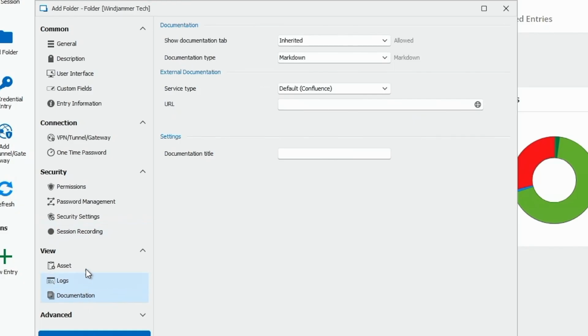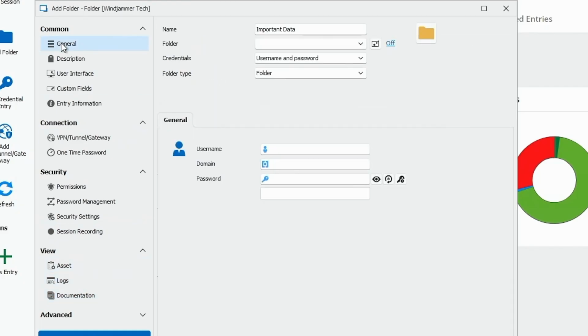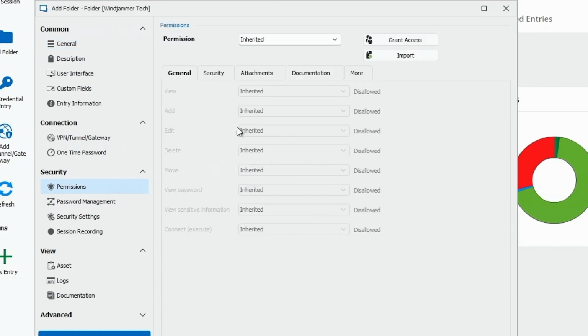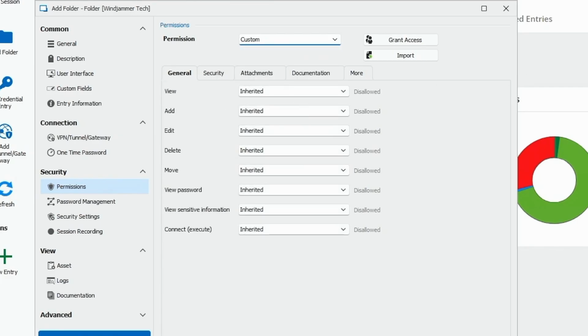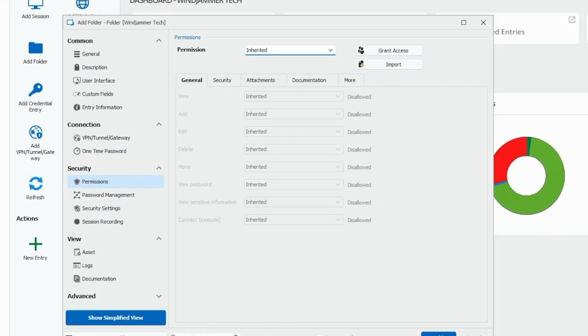This is all stuff you'll already find within the Vault settings. But then if we want to differentiate this folder from everything else within the Vault, this is where we would also modify it. So say I don't necessarily want my folder to follow the same exact permissions that the rest of my Vault contains. This is where I would decide to set my permission to custom and then go ahead and manage it however it is I want, right? That's the gist of what a folder is.